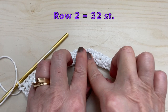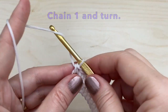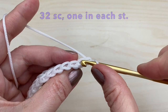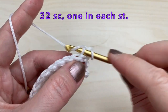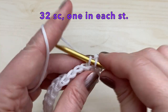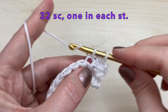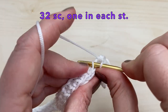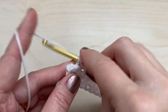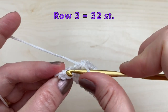It should look something like this. We can then chain one and turn. We will now just work 32 single crochet, all in the back loop, remember, one in each stitch for row three. So row three will equal 32 stitches.